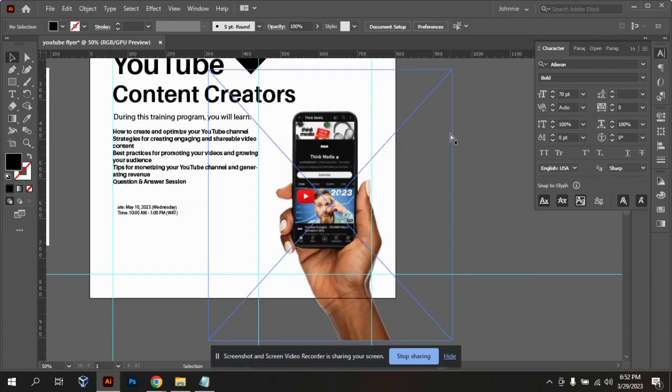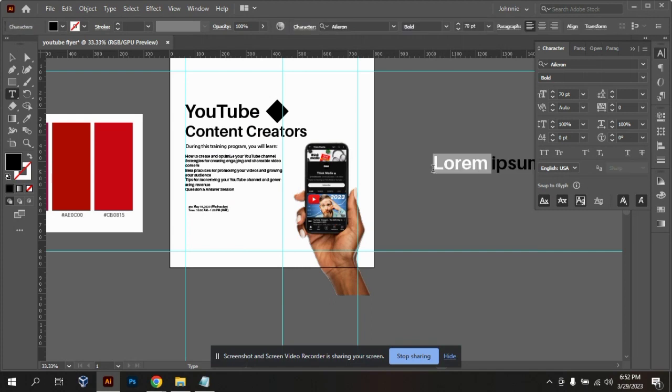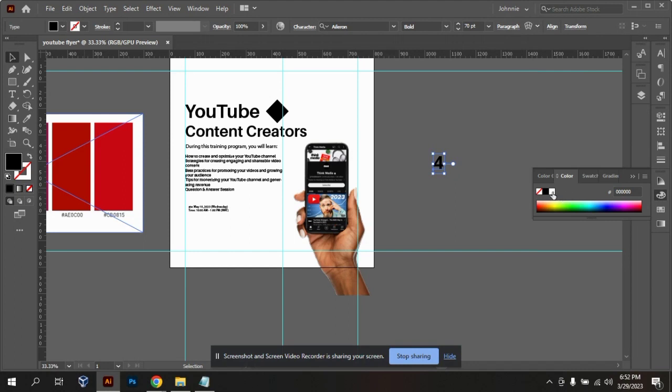Just watch me closely and see what I'm going to do. Good. So we have this. Then we're going to have a 4. Instead of having the 4 in normal text, we're going to replace it with digits, just to create something exciting there.